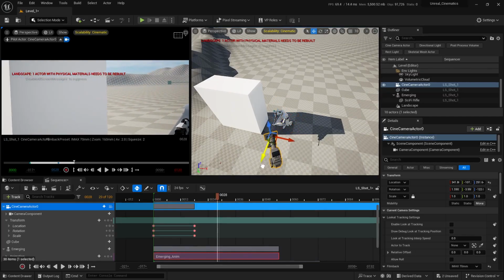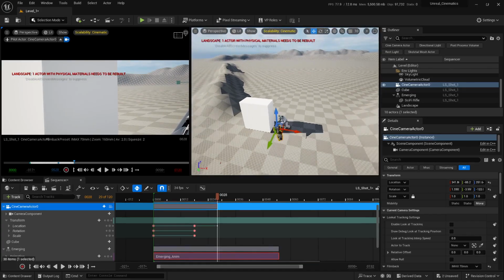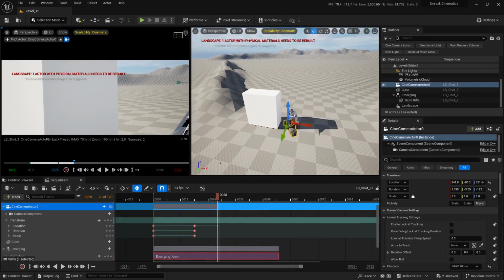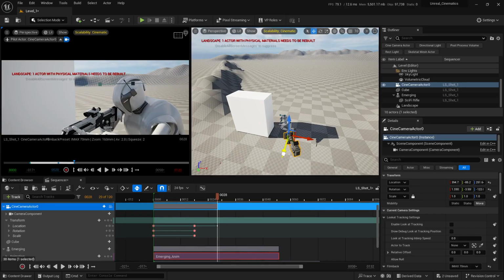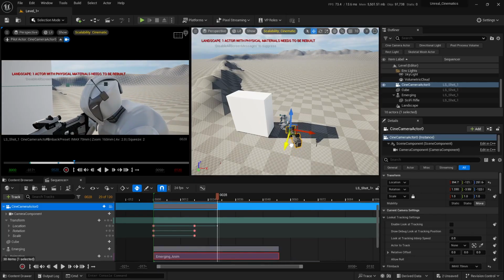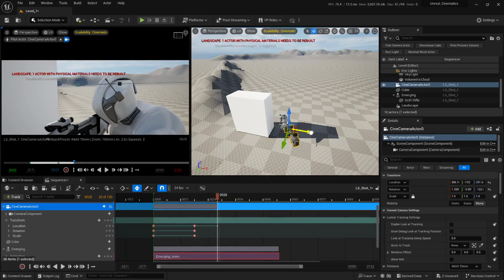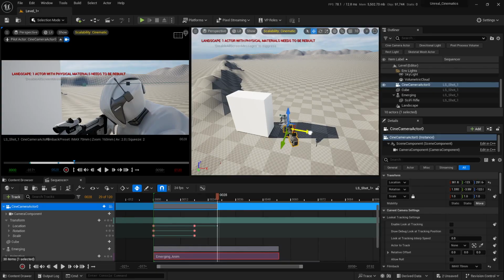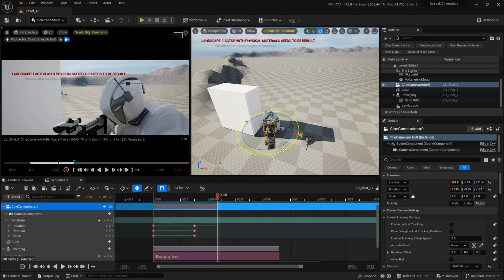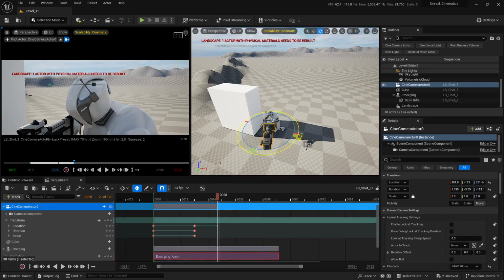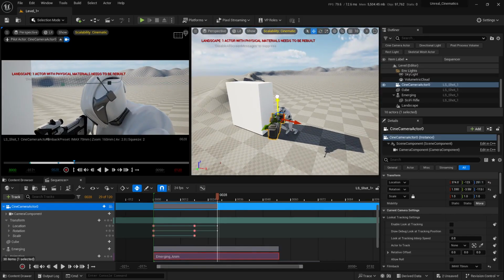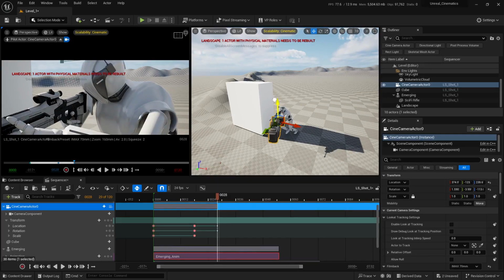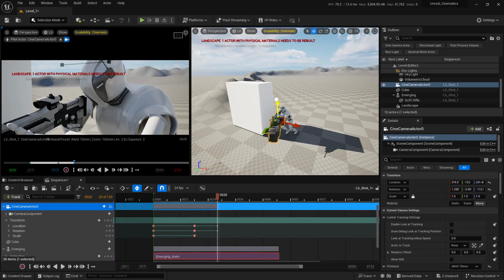I'm gonna bring this just about there. I'm gonna move this on X. Yeah, maybe this is just too far out. I'm gonna bring this closer to the character. Maybe just about there. And then I'm gonna move this on X. I think I should rotate this as well. Maybe just about there, and then move this thing on X. Yeah, of course, I'm gonna have to bring this down on Z as well. Maybe just about there.